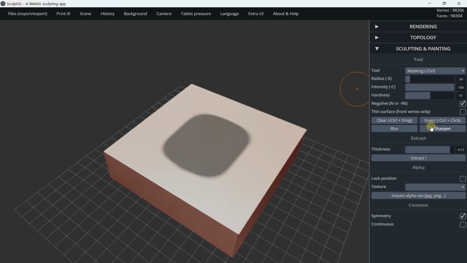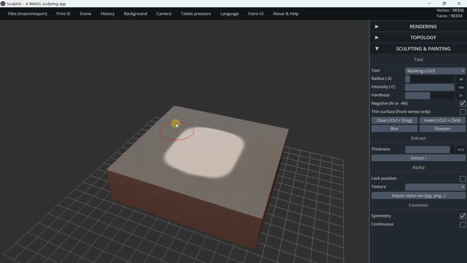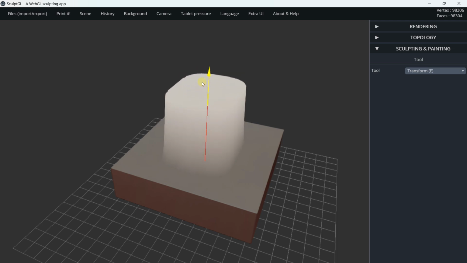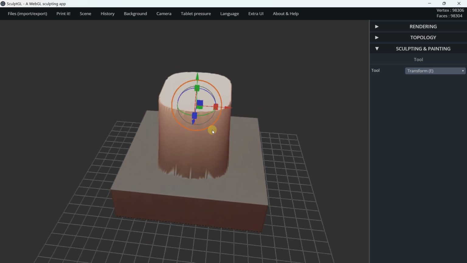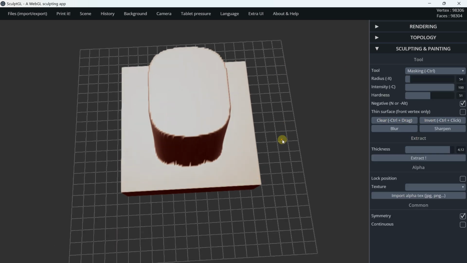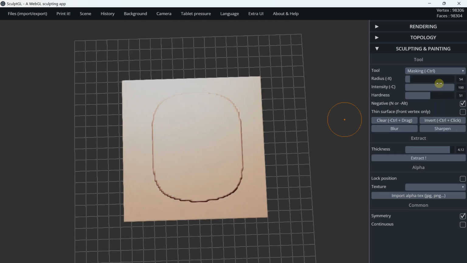I will come back to the mask options, and in the mask options I will invert again. And if I invert, as you can see, this area is going to be fixed, and this one can be moved. So something that I can do is, for example, go outside, use the transform tools, and extrude this area just like that. And after doing this work, I can create another mask. So I will click here, select mask, clear the mask, and create another one on this area again. I will define the radius one more time, and let's just paint again on this area.